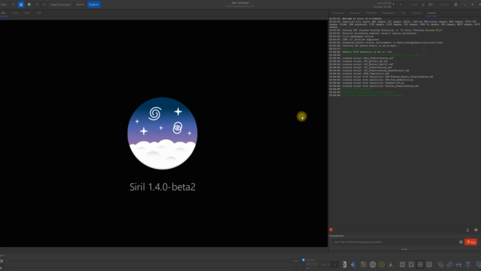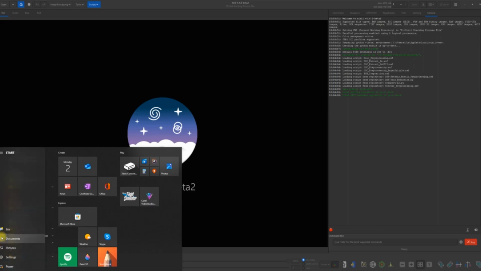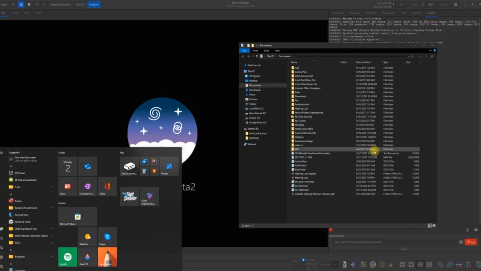So the first thing you want to do is hook your Seestar up to your computer. You just use the charging cord with the USB and plug it into the USB on your computer. When you do that, your computer will recognize it as another drive, like a thumb drive. The way you find it is you come down to the Windows icon and go to Documents. For me, it put my Seestar as the E drive. Depending on the configuration of your computer, it may give it a different letter, but you'll see the word Seestar there, and you want to click on the folder called My Works.